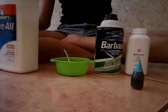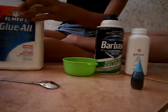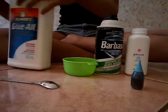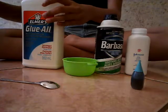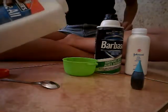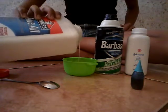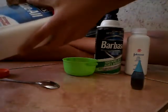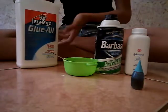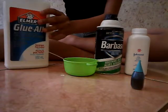Put your glue in the bowl. It's hard to open. I want to put a really small amount because I just need a small amount for myself. I think that's good. If you want to make a bigger one you can, but the thing is that you'll be making a lot more stuff, so I'm just using a small amount.